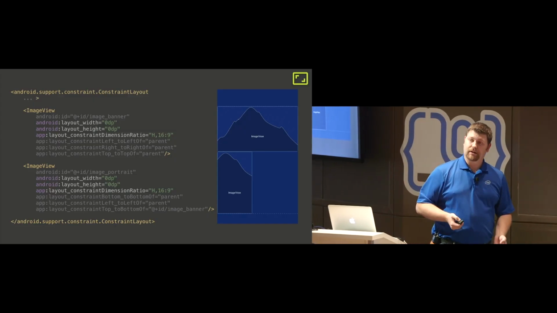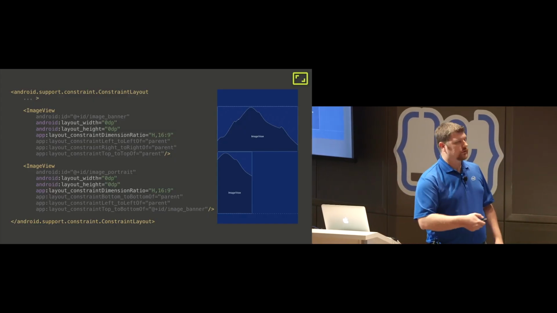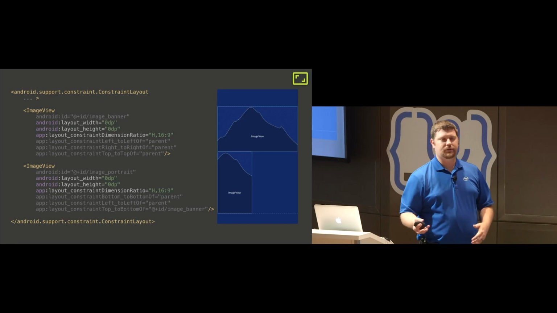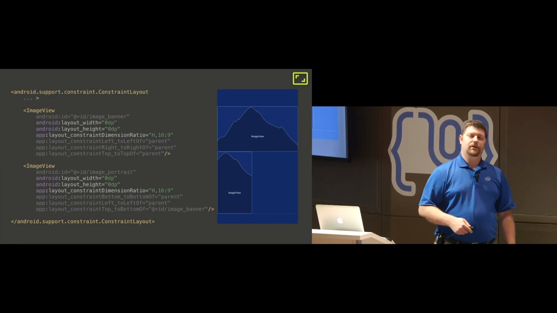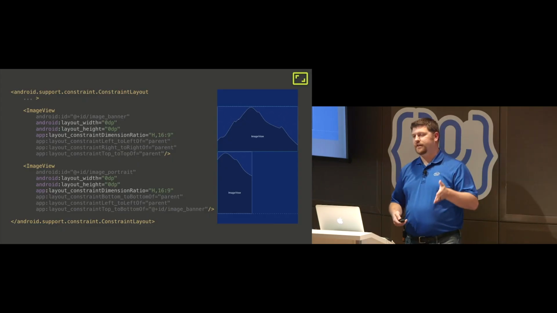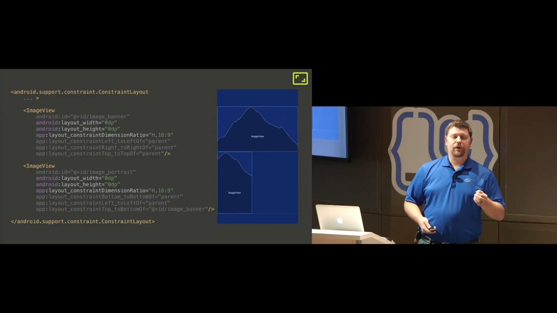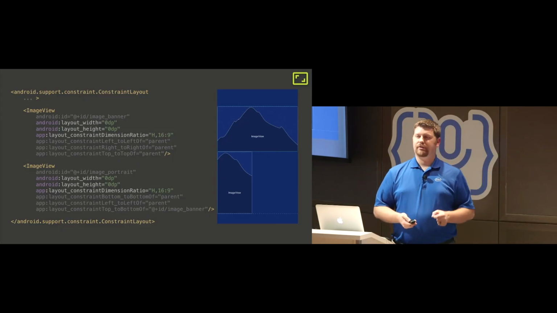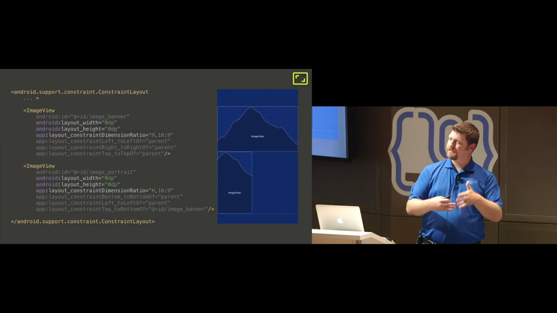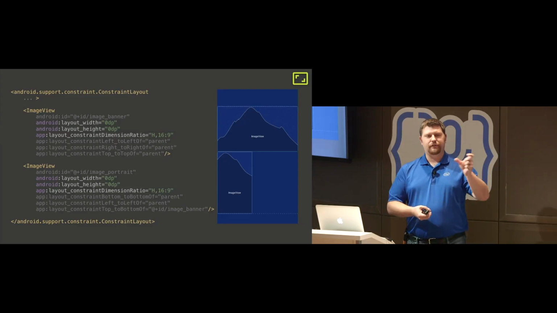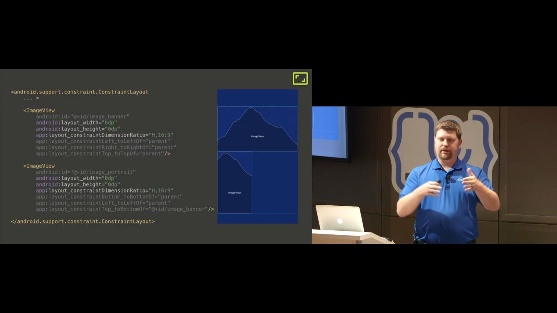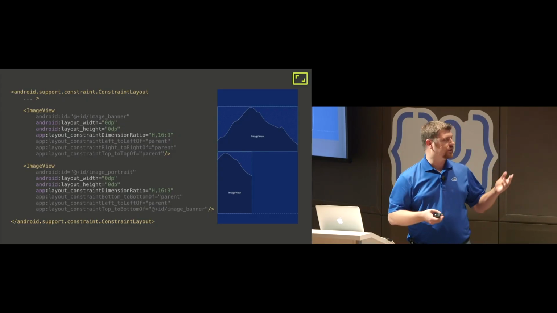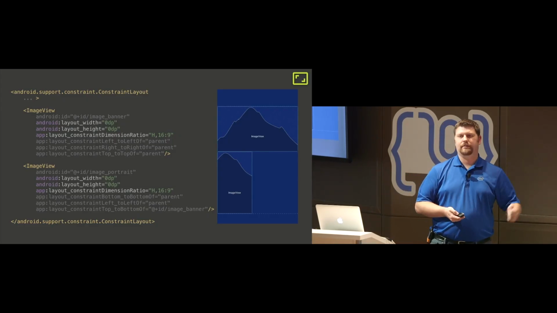But when you do this, sometimes you don't need to, but it's generally good practice to do this: you should modify the dimension ratio such that it has a prefix of either an H or a W in front of it. And what that will do is it tells constraint layout, since both dimensions of this view are flexible, which one of them should we consider to be locked to the ratio, and the other dimension will obey the particular constraints associated with that dimension.